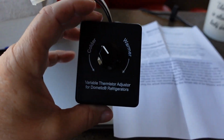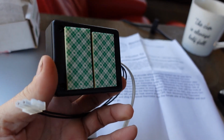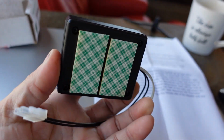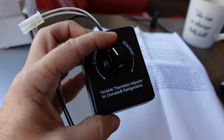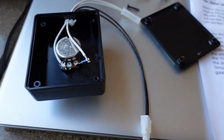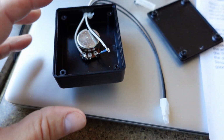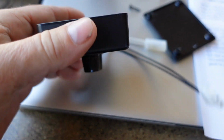Anyway, here she is. Little box, male and female plug for the thermistor. Got some sticky double-sided tape on the back for mounting, and then the knob. That feels pretty smooth. It's probably just a little rheostat potentiometer control behind there. Probably a pretty simple device. I probably could have bought parts a little cheaper, but this makes a nice package and it's all gauged to the right resistance to work. So I took it apart and did some measurements, and it looks like it's got a 43,000 ohm control there and also a 43,000 ohm resistor. So it goes from 43,000 to around 86,000 ohms as far as its adjustment range goes.